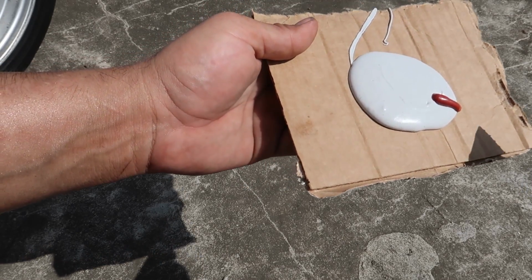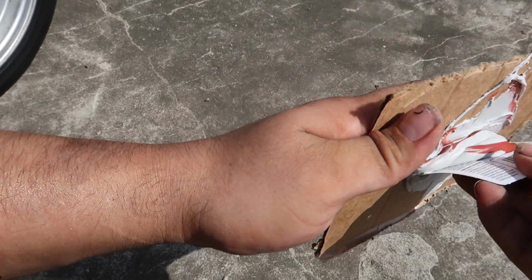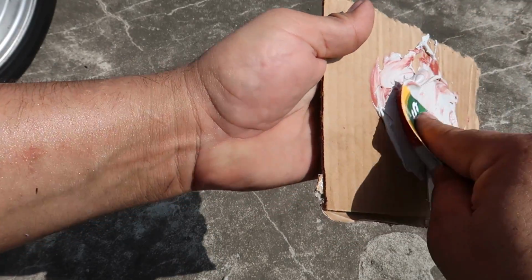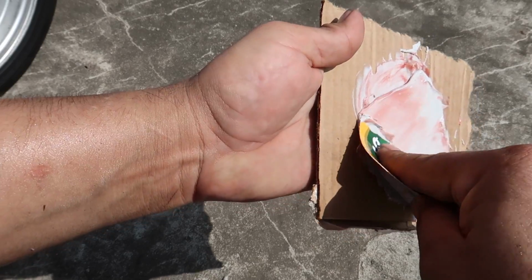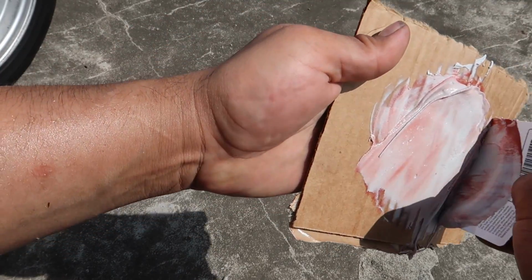When you mix it up, it's good to do like a folding and spreading. Don't stir it. When you mix it, just make sure you put in pressure. I like to do it like this. It's been years since I have messed with body filler.